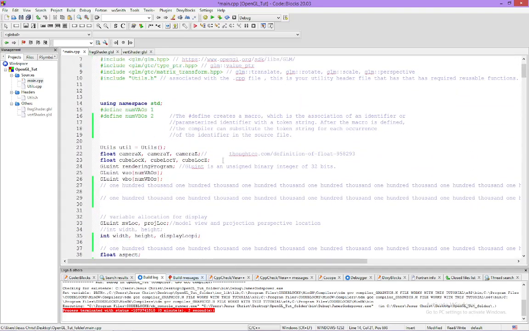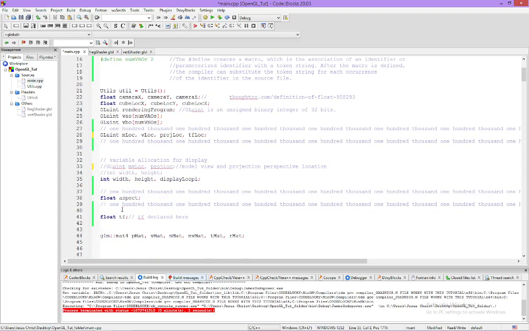Okay, so let's go down to our GLuint vertex buffer objects. And you want to type this line. Cancel that line out.